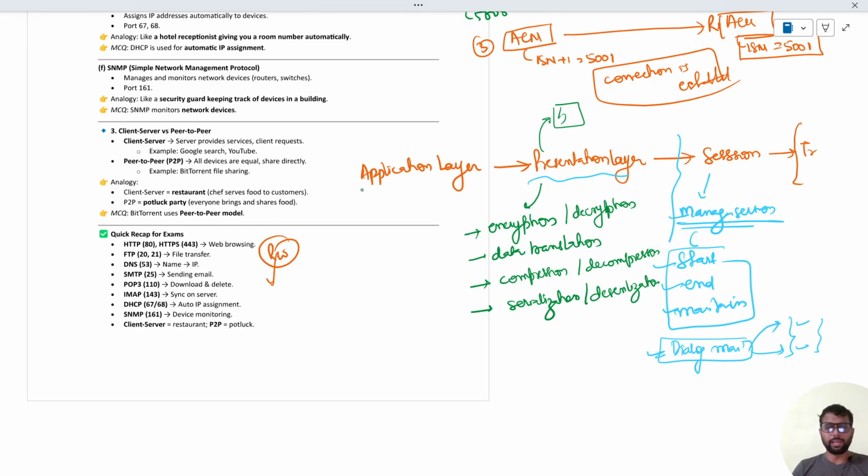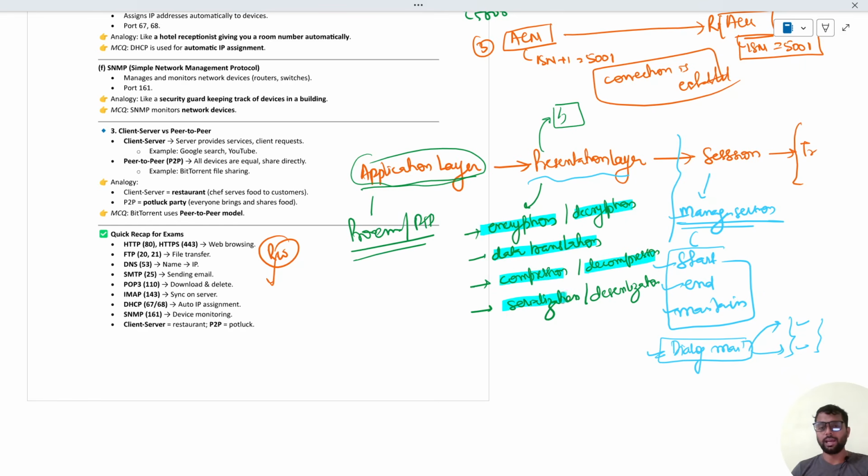Okay. And the application layer, we all know that the application layer is responsible for providing applications like email, or file transfer protocol. All the applications through which you transfer data are part of the application layer. So, in the presentation layer, what we are doing is encryption and decryption of the data. We have data translation, conversion to the proper code, then compression and decompression of the data, and serialization and deserialization of the data taking place.